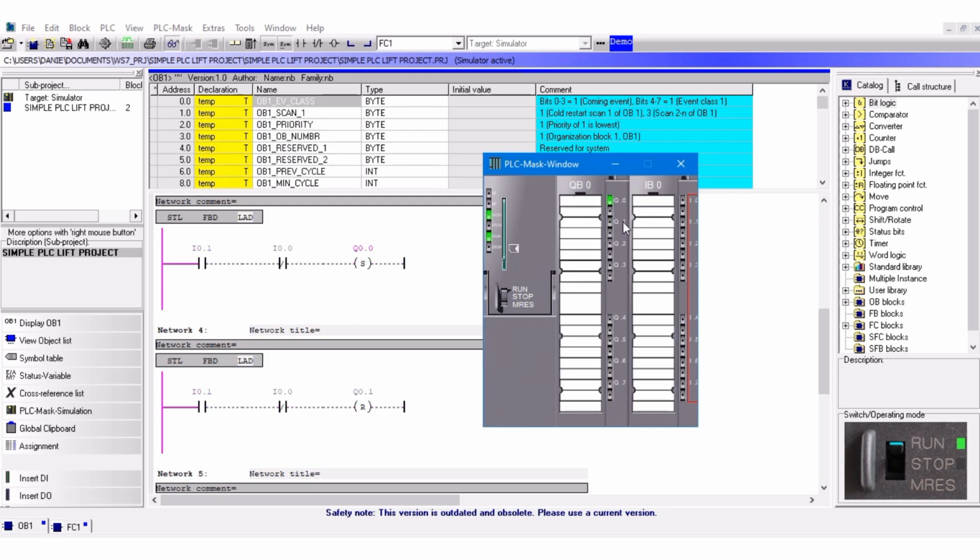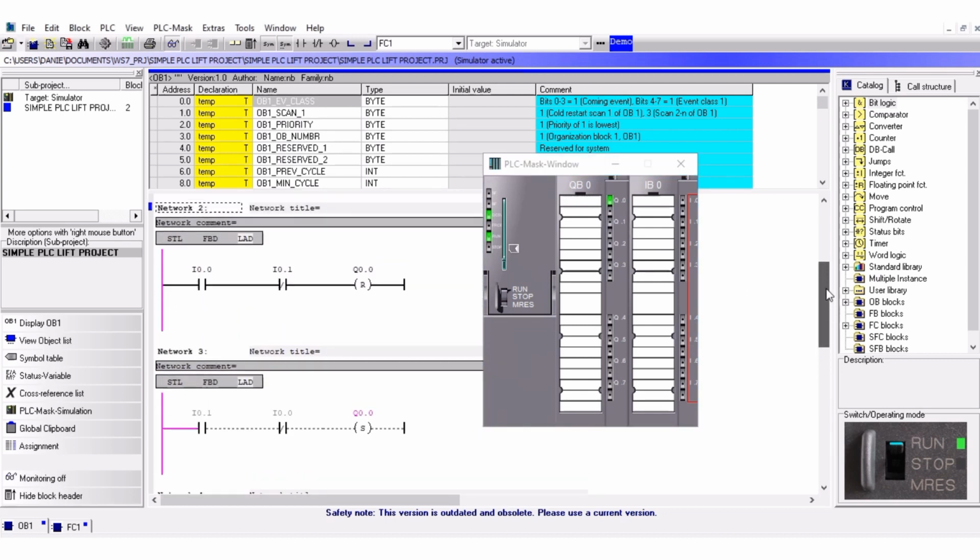Directly, the Q0.1 is off. Q0.1 is off because it has been reset. So the Q0.0 is on. Why?